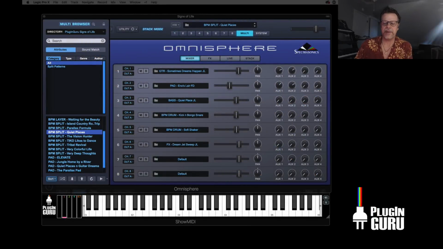Okay, this is Quiet Places. This is just guitar. Well, not just guitar, of course, right? There's environmental sounds, there's vocal sounds tucked in there.